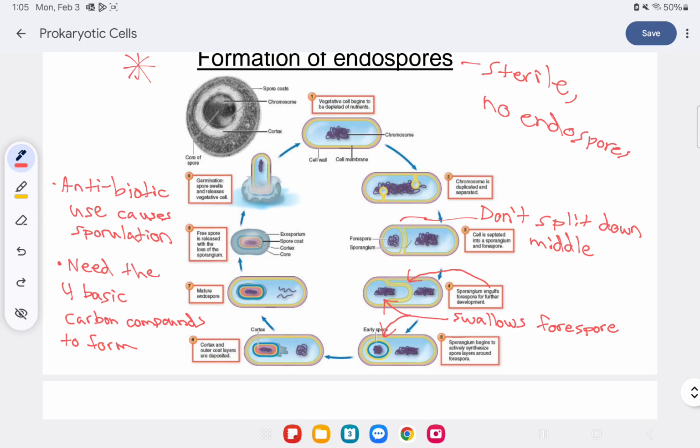Then this cell starts to produce a lot of fibrous proteins. Proteins come in two forms. Globular, those are soluble. Fibrous, those precipitate. Hair is keratin. That is a fibrous protein. It's insoluble. If you showered, you still have your hair, it didn't dissolve. Fibrous. So they start filling up with fibrous proteins, and that forms this cortex right here. Cortex. And so they are now protecting the DNA with this cortex.